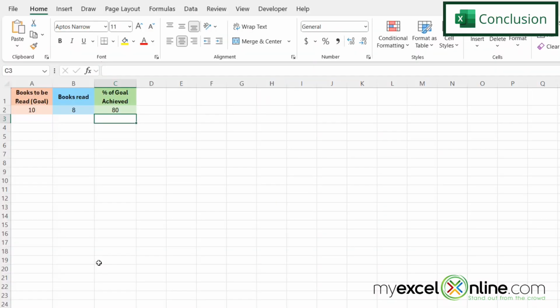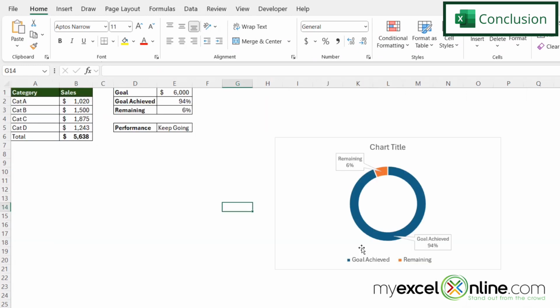We go into other ways how you can use the percentage of goal calculation on our blog, including a really cool graph like this to show the percentage of a goal completed versus how much is remaining. And I will include a link to that blog entry in the description below on YouTube if you would like to go there and learn more.